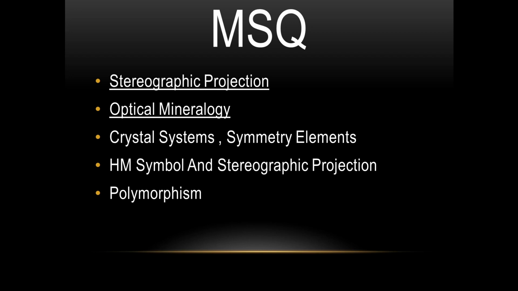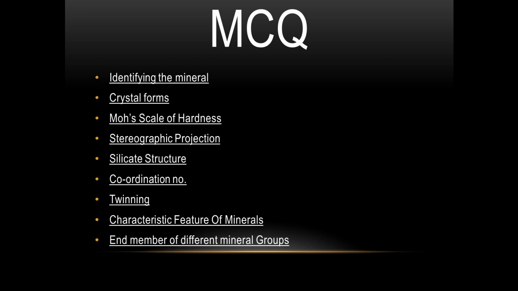And apart from that, questions are also asked from stereographic projection, crystals, crystal system and the symmetry elements of them. Questions are asked from the HM symbol and stereographic projection, and finally you might get some questions from polymorphism as well. So make sure that you have a very good grip among all these concepts. And now we are left with only one part, that is MCQ part.